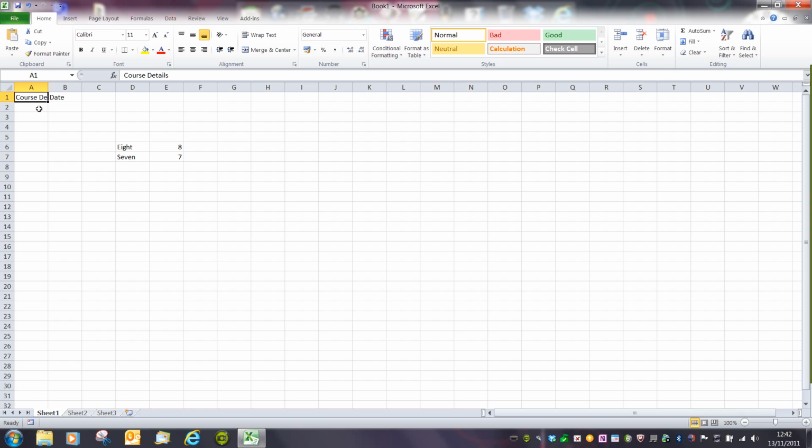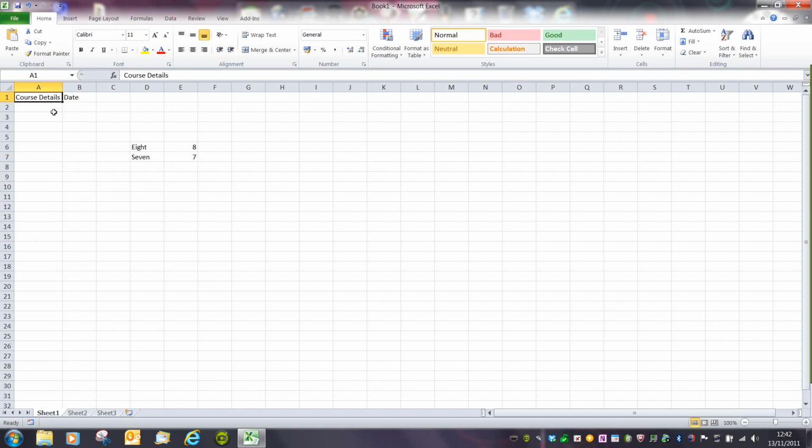To widen a column, all we have to do is position the mouse cursor in between the A and the B. So on the left-hand side we'll have the column we need to widen, and on the right-hand side we'll have the column next to it. As soon as I'm on that dividing line between those column headings, I've got a double-ended arrow. If I double-click, it extends the column width as wide as needed for a piece of information. So we're never constrained by width of a column. We can always make it wider if we need to.